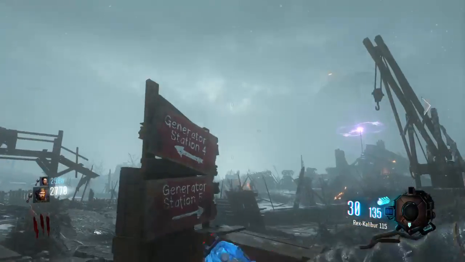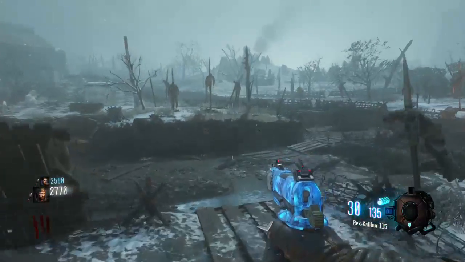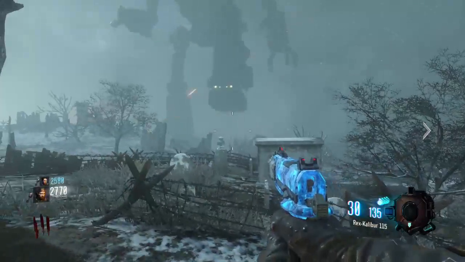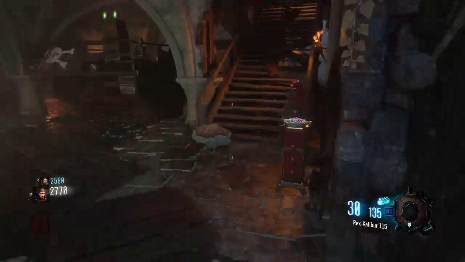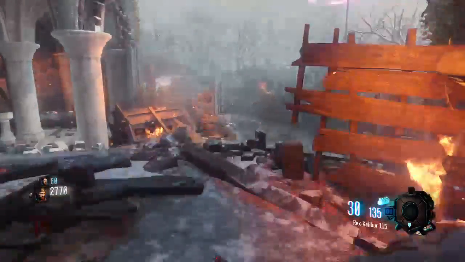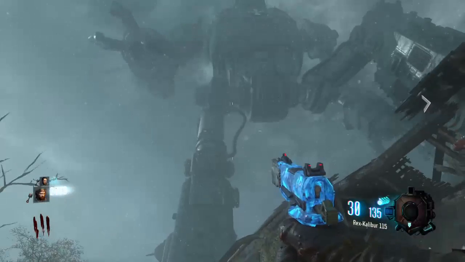Oh, look, it's over on that side. Well, I don't have any bullets to shoot it, so you're going to do it by yourself. Okay, it's on the opposite side. It's over where the generator is. Can you get it? Yeah. Oh, yeah. Easy.